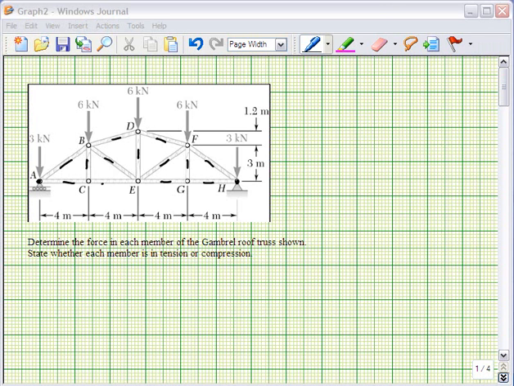This is a very tedious but very straightforward procedure, so I want you to follow. This involves a lot of geometry, so be ready to do some trig. Get your calculators out, and as you see this, you should try and follow. The first step in the process is to draw a free body diagram, which I'm going to do beside the original figure. So here's the free body diagram.